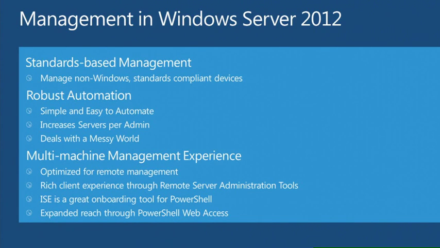And lastly, we have the new, rich, and beautiful multi-machine management experience. That is our center. Everything's around multi-machine management. We've optimized this for remote management. Start from the client, manage those remote servers, available through the Remote Server Administration Toolkit. We have ISE, which makes it simple now to onboard and learn PowerShell. And lastly, we have PowerShell Web Access. So you'll see each one of these themes throughout the talks this week.